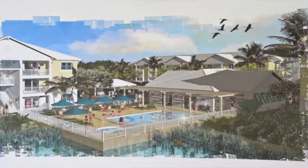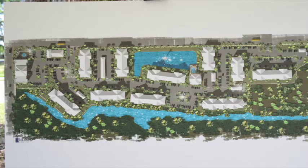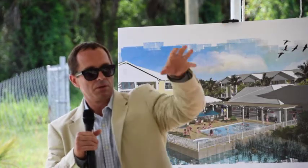What you see here is kind of this empty field, but the one thing I really do want to impress on everyone is that there's an overall site plan in the back of the room. We have 10 straight apartment buildings, a clubhouse, 273 units. On the front of the site is a mixed-use building with just south of 7,000 square feet of commercial space on the ground floor and 9 units above it. So it will be a true mixed-use community, commercial, retail, residential.